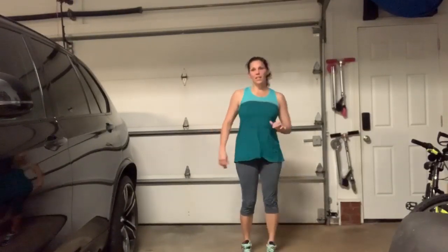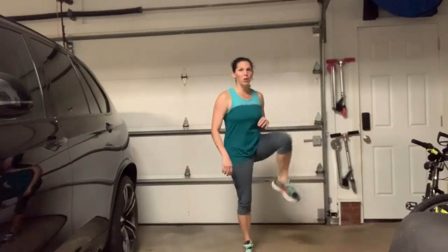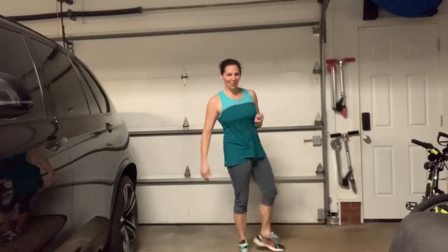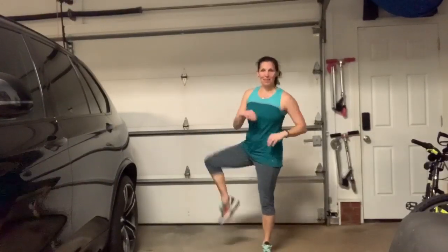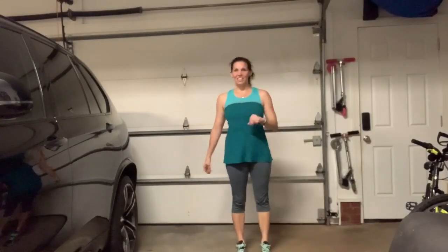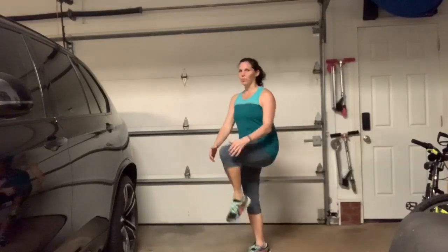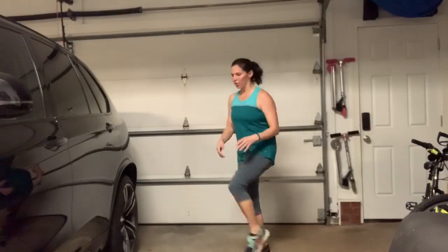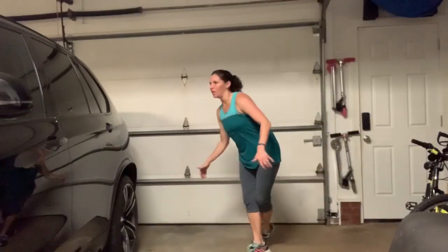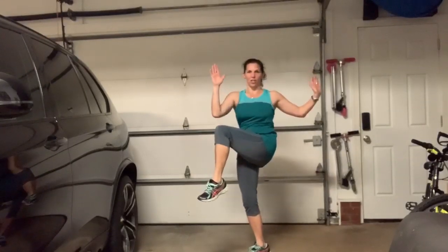I'm going to explain the next move because it can be a little bit tricky and a little bit confusing. So you will have a little bit of downtime, but pay attention while you're getting water if you don't pause me. 3 seconds. 2. All right, this is my favorite move. I feel like it stretches every part of your body. So what you're going to do is you're going to pull your knee in. Then you're going to go down. It's a balance component. So if you need to hold on to something, you can. And then as you come up, you're going to twist to that same direction.